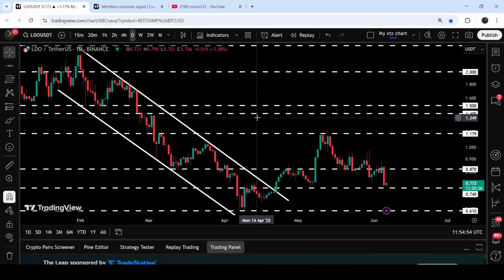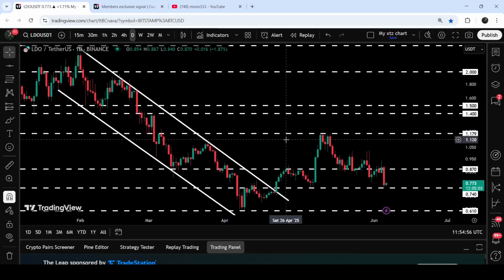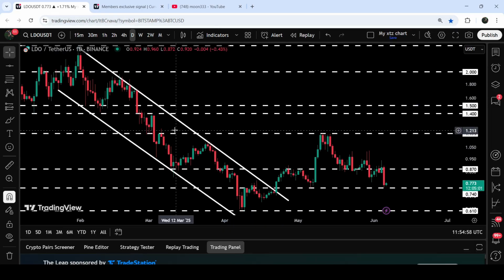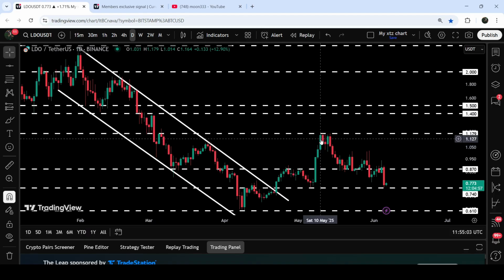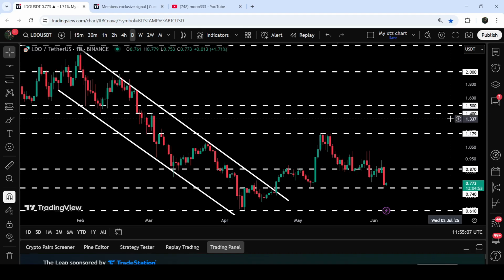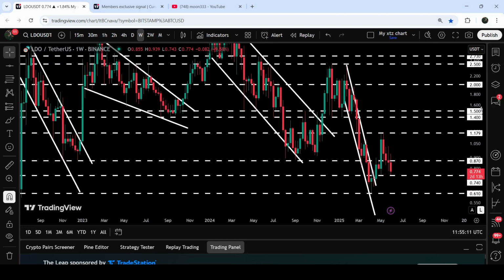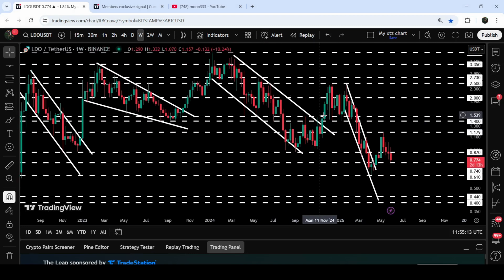And finally, the price line after this rejection broke out the resistance and formed a double top at this long-term resistance of $1.17. By the way, recently we have found a resistance here that has been working as resistance here and support here. A short-term resistance, and after breaking it out, this will be a long-term resistance zone from $1.40 to $1.50. If you take a look at the weekly time frame chart, then you can see that this resistance zone has previously been working as a support zone here, resistance zone here, support here, support here, support here, support zone here. And again, it can work as a strong resistance for the price line of LDO.